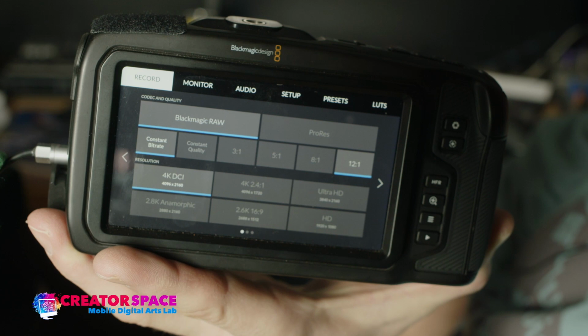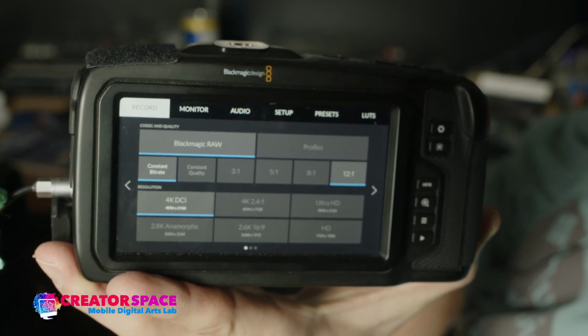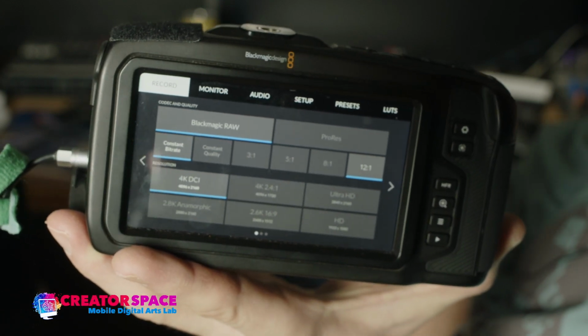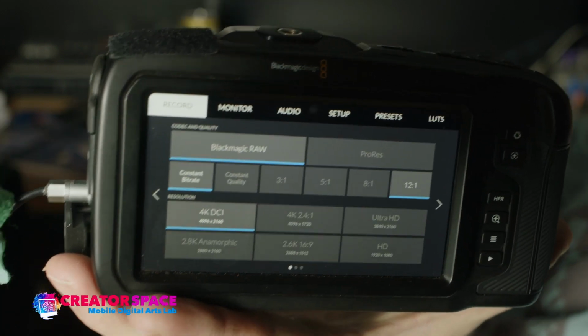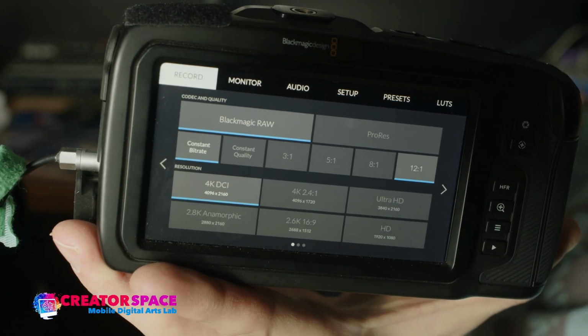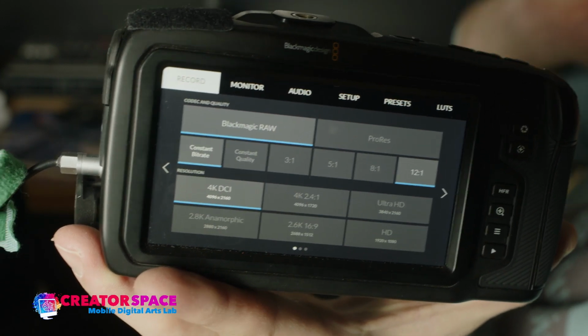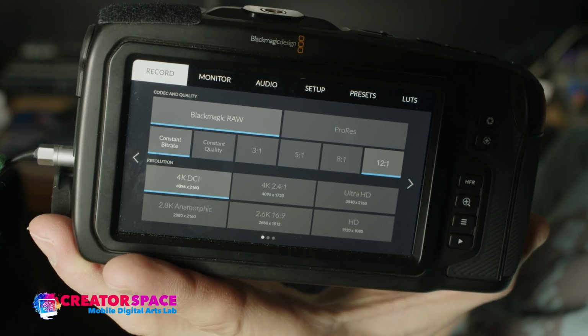With ProRes, all that information is basically what we call baked in. So you can't change it later on, but you can still improve it through color grading and color correction, but you can't totally change it. So Blackmagic RAW is this kind of ultimate piece of negative, going back to the film idea. It's a piece of negative that you can then make changes to, including changes to the information.